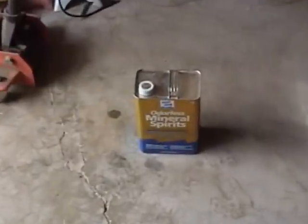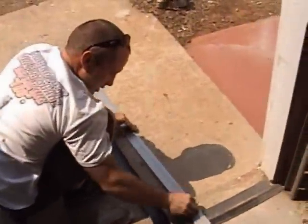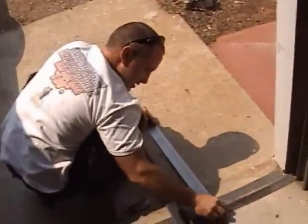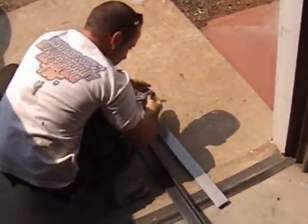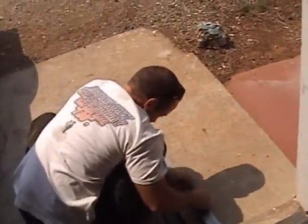Joe's using some mineral spirits to clean off this steel he got so he can weld on it. They coat it with some oil stuff so it doesn't rust, and if you try welding on it, it usually puts voids in your welds.